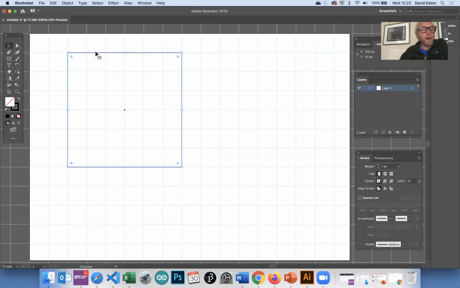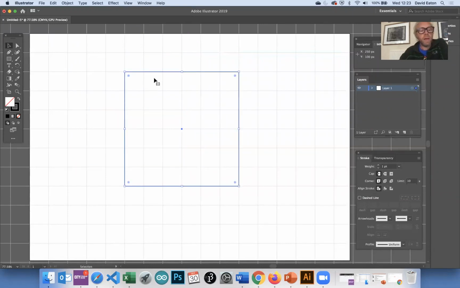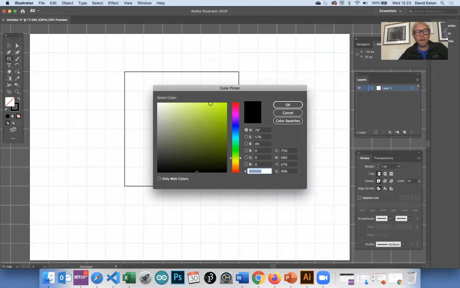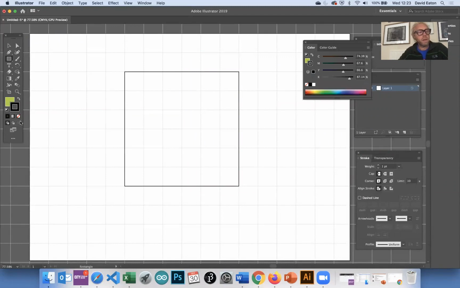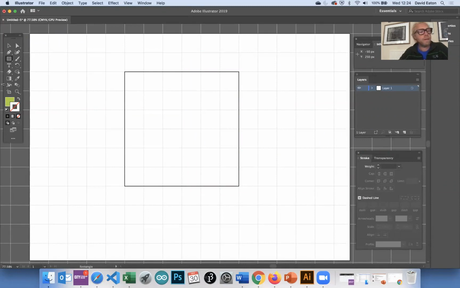ready for working with and ready to start implementing my data. So I can now count across 1, 2, 3, 4, 5, 6 across the way and 6 down the way. Then I can start filling. I'm going to create a color. I'm going to turn off the stroke around the edge. I'm going to close the color palette for now. We don't need that open.